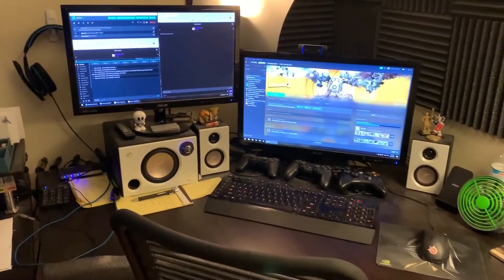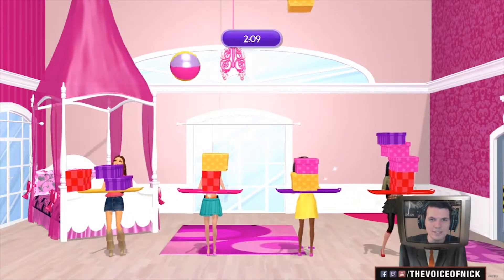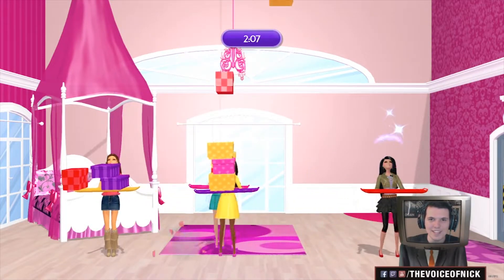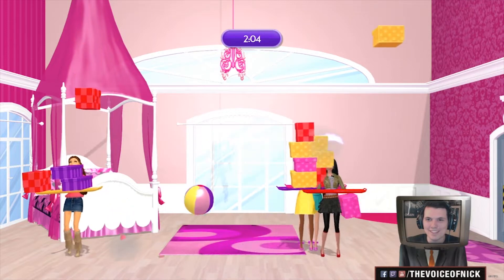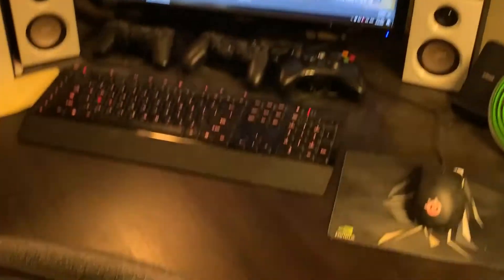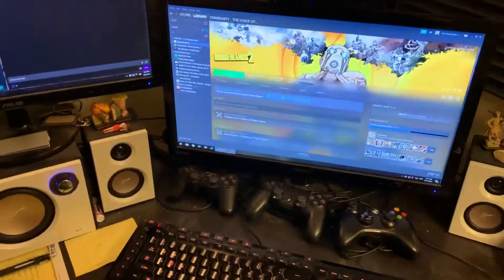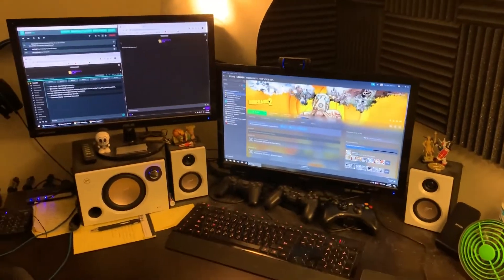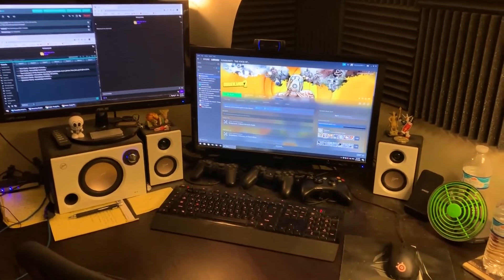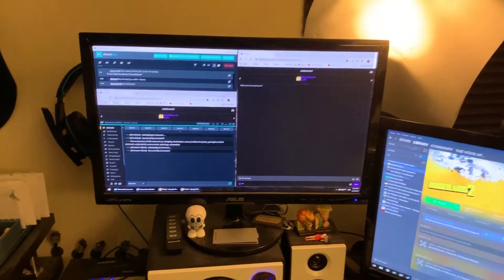So this is kind of the main area here where I play video games. You may recognize a computer, a keyboard, a mouse, controllers, and dust everywhere. There's dust all over the place — I don't dust in here that much. But you can see I have the two monitors. You might notice I always look over to the left when I'm checking chat, because it's where I keep my chat screen.